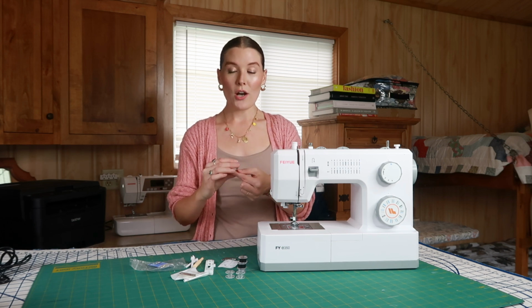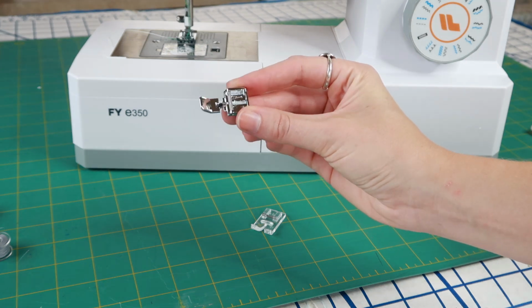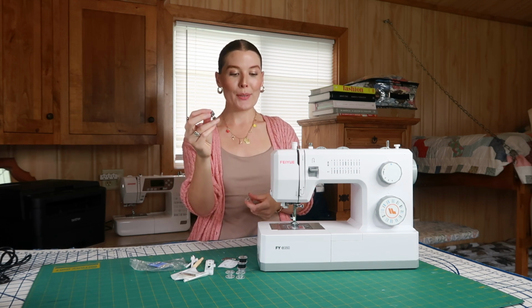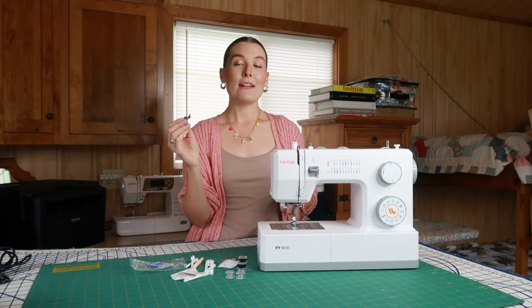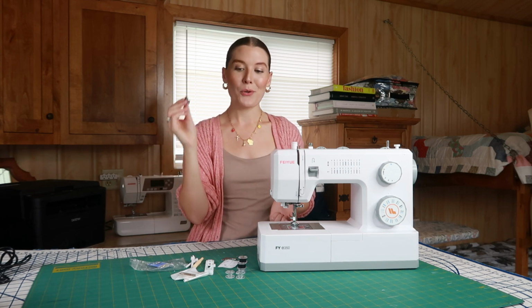So the sewing machine also came with a zipper foot. It's a metal foot that doesn't have sleds on the side. It just has a presser in the middle, allowing you to sew close to your zipper. So you can use these for standard zippers. I like to use these for my invisible zippers as well, but there are invisible zipper feet on the market, so you can purchase those in addition to your regular zipper foot.